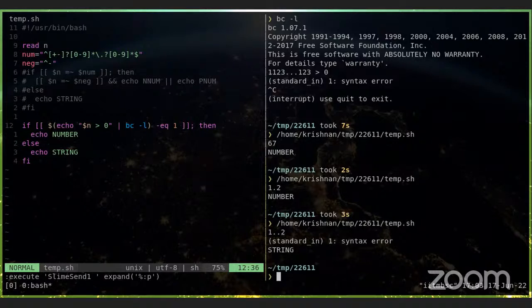Another question is, can we use character classes for this instead of the regex that you used here? For example, if you use lowercase and uppercase and then filter by those. But what if the case is 1.2? Oh, okay.